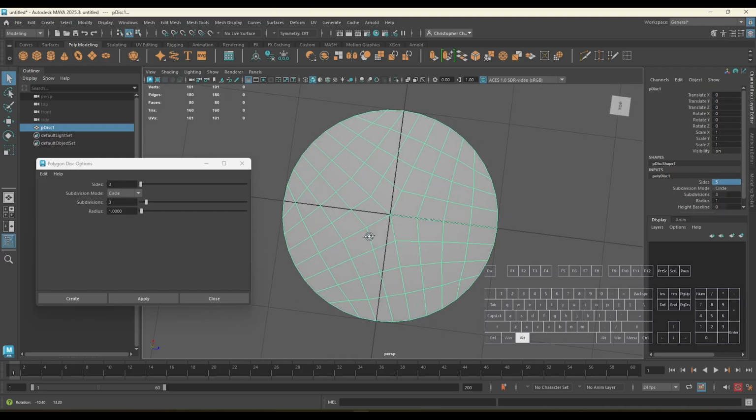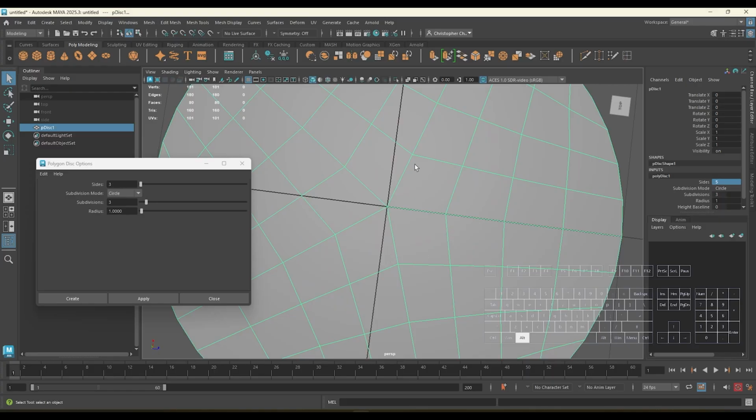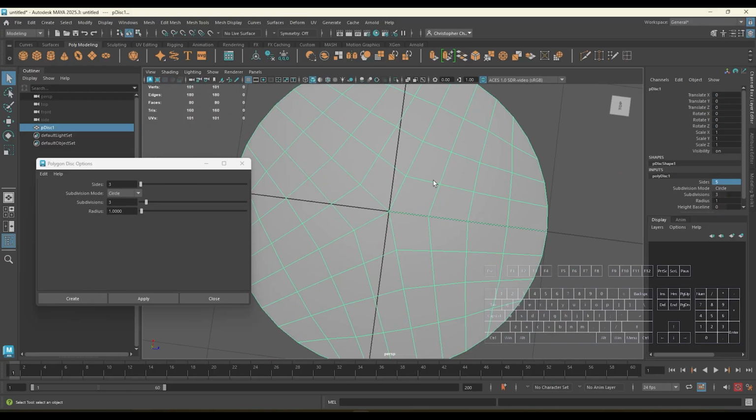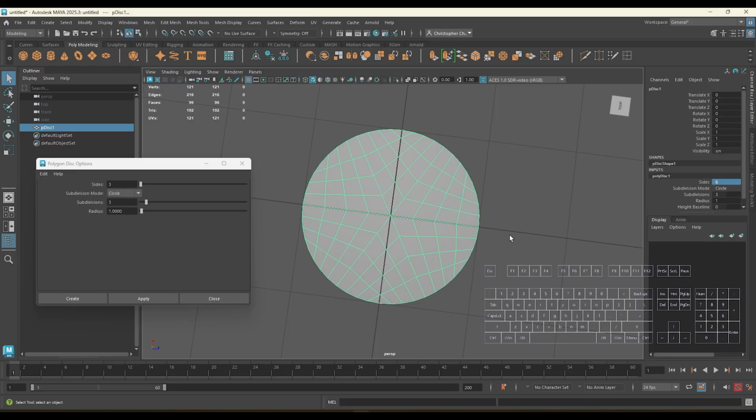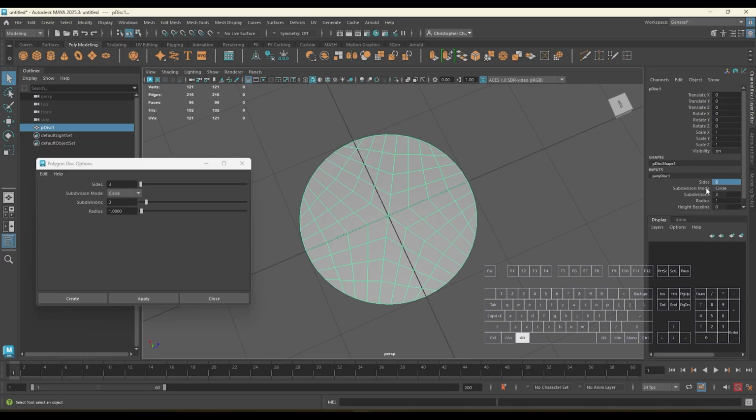You can see there are 5 distinct sections here, and at the center we have this little star shape that distinguishes that. We go to 6, we have 6 sections here, and so on and so forth. I can continuously iterate this as far as I want to. We'll just stay with 3 for now.